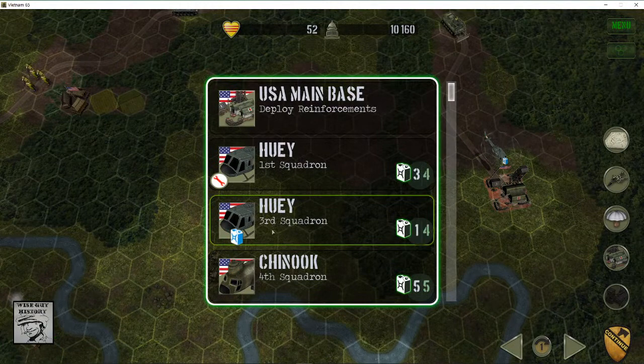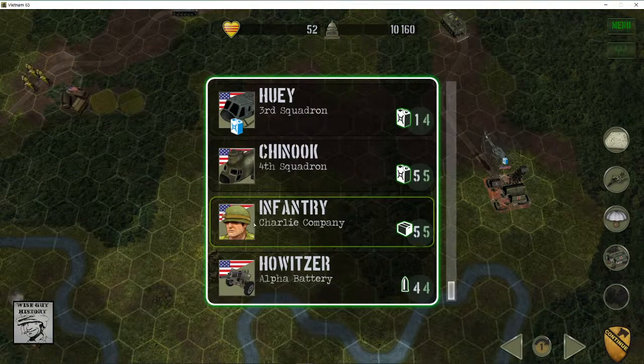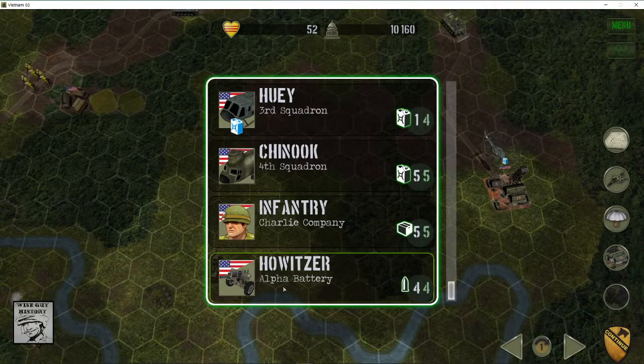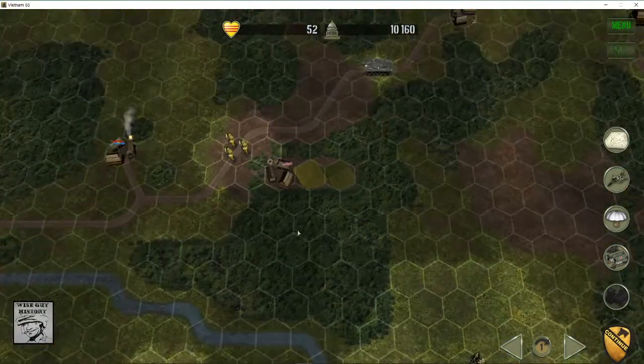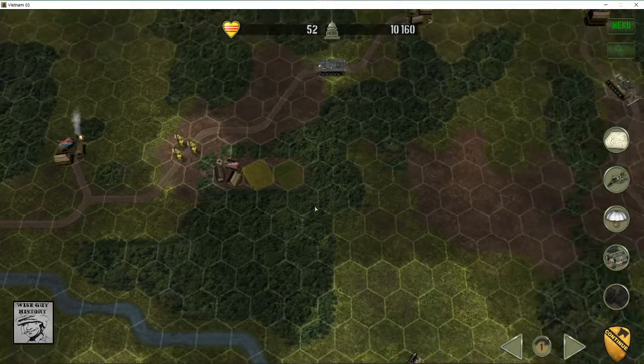Yeah, so the Huey is refueling, this Huey is repairing. I do have some infantry here who have now healed, and a howitzer which has been sitting there for 15 turns, and more experienced players would have probably moved this out to the front and established that forward base much sooner than I have.